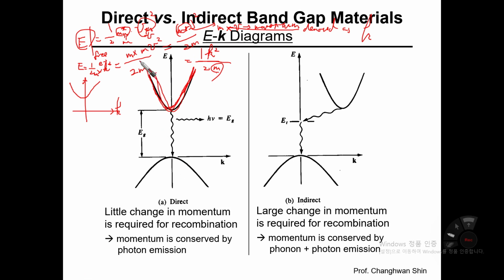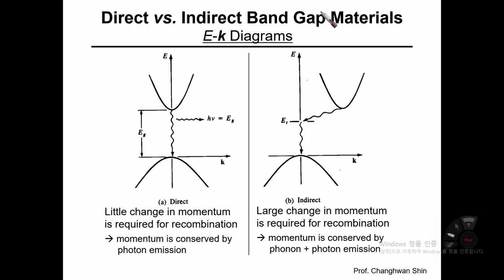So this parabola shaped curve can be obtained in the EK diagram. This parabolic curve has been created for free electrons in the conduction band, and another upside down parabolic curve is for holes in the valence band. The energy difference between this minima and maxima point is defined as the band gap energy.